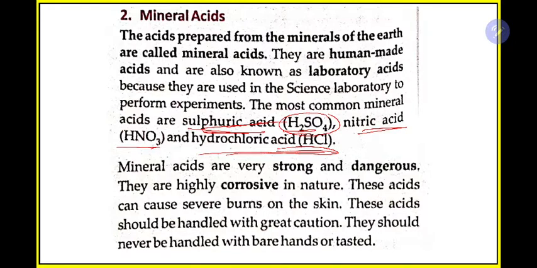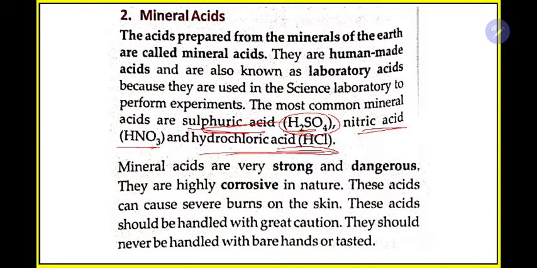Mineral acids are very strong and dangerous. So remember, these mineral acids are very much strong. Their strength is very high, and they are very dangerous. They are highly corrosive in nature. So if you touch nitric acid or sulfuric acid or hydrochloric acid in their pure form, what will happen? This may even burn and severely damage your skin and tissue. So these are known as dangerous, as they are capable of harming you.